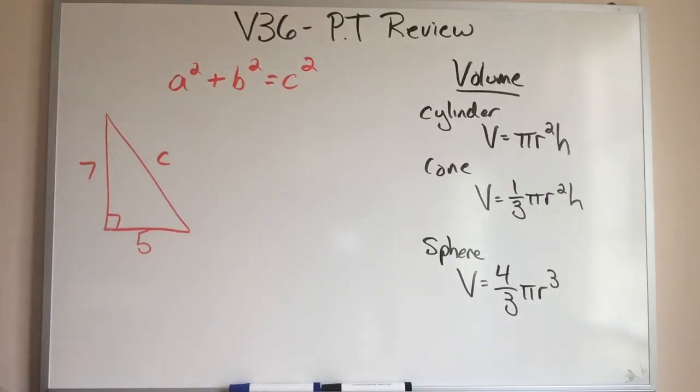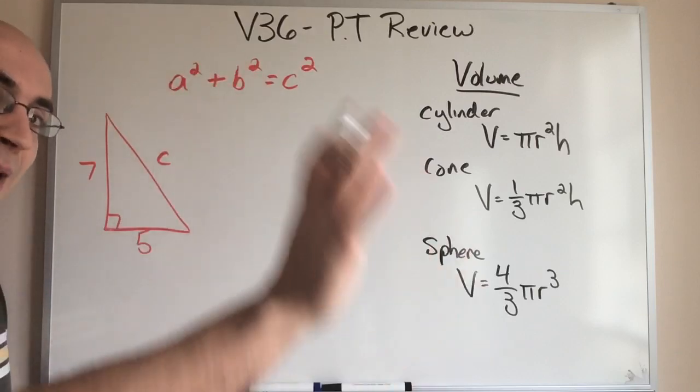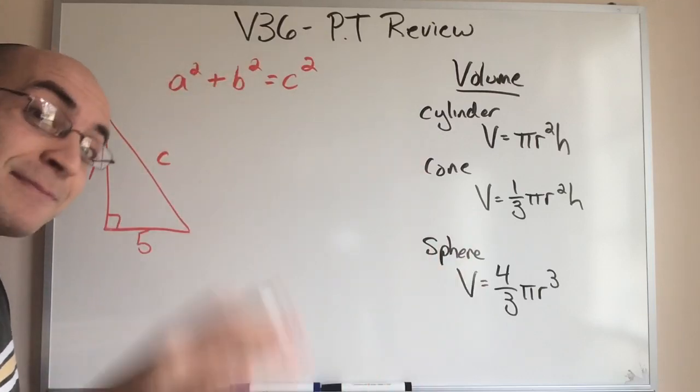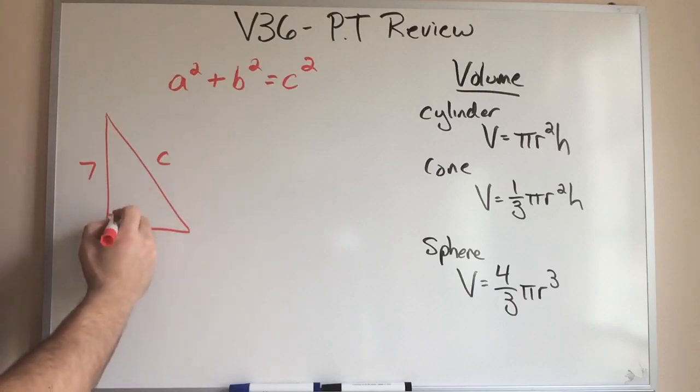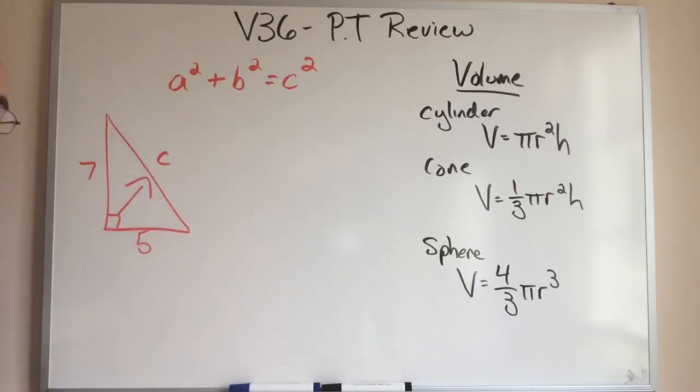Over here to Pythagorean Theorem, though. Really quick review, because we've done this for too long. Remember back before we went on break, I wanted to give you a test before we went on break, but it was thwarted by that. So the formula is a squared plus b squared equals c squared. Remember, you always know what c is because it is directly across from the right angle, and it's always the longest side of the triangle.